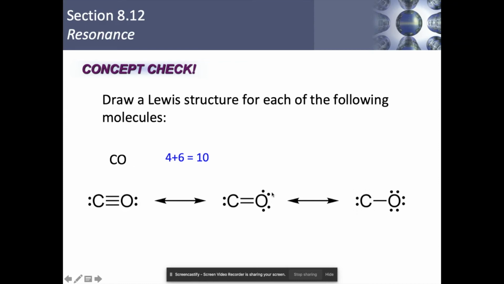So I would start by making a double bond. Still doesn't have an octet here, though, this carbon. So I would do a triple bond. I'd be left with this. So this is generally regarded as the correct Lewis dot structure for carbon monoxide. But you're not following the octet rule here, which is why I would say that these are still incorrect. But technically, these are resonance structures. Which one is the one that exists? This. But they're resonance structures. There are different ways of representing something.